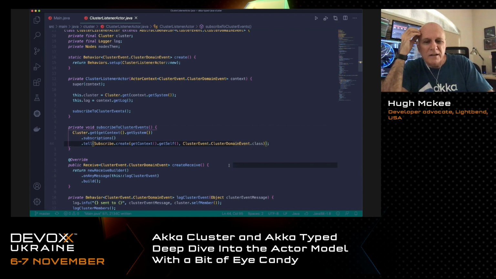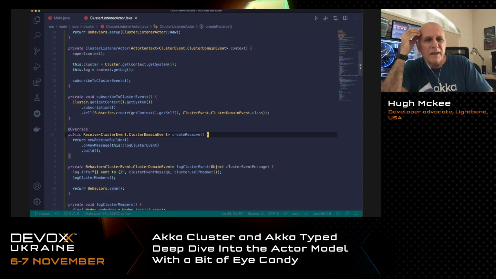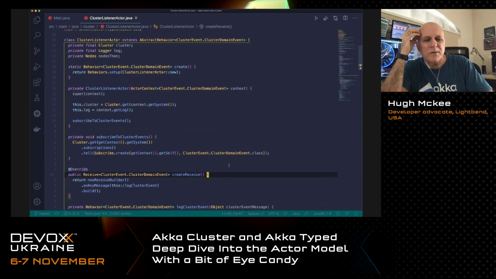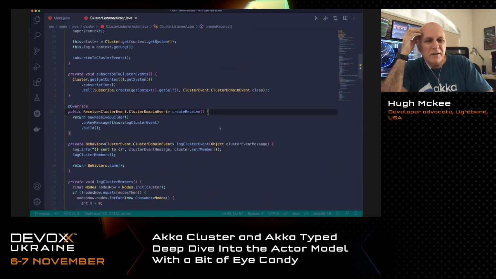Moving on, there's only one method that I need to implement from the base class, this abstract behavior, which is right here. It's createReceive. This is how you define, yet again, what this actor does when it receives messages.